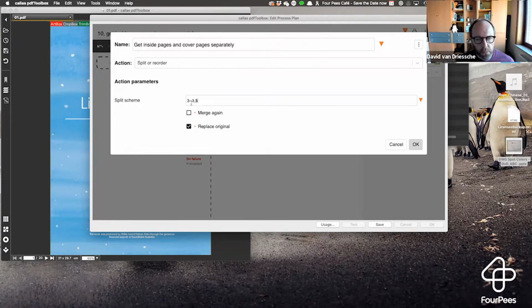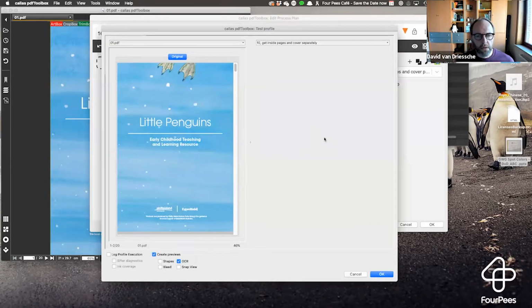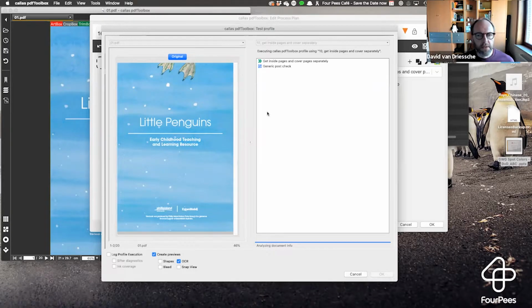So what I specify here is the inside pages, 3-3, and then I say everything else. And I don't have the merge again. So if I run this in test, this is going to look a little bit weird, but we're going to do that.